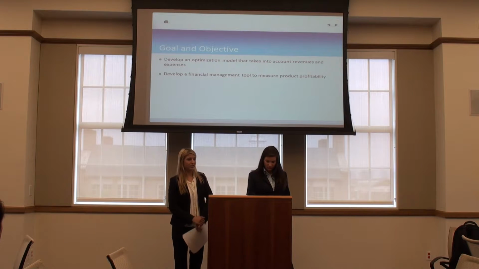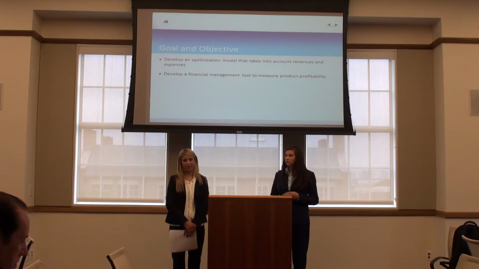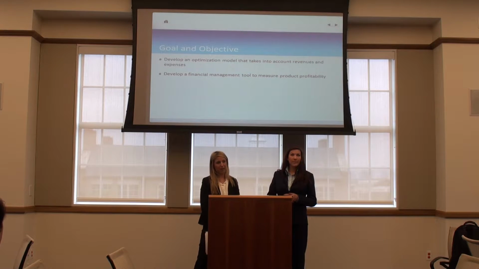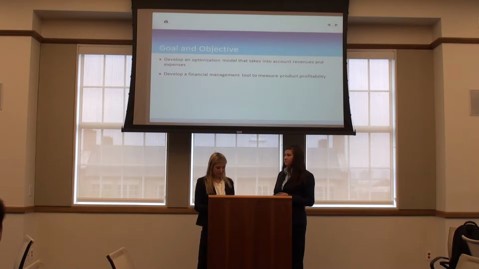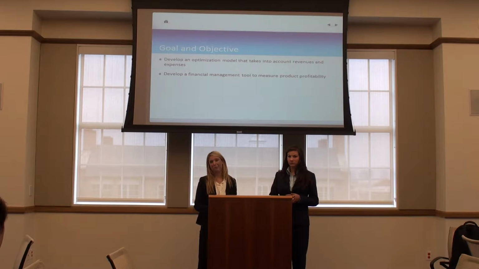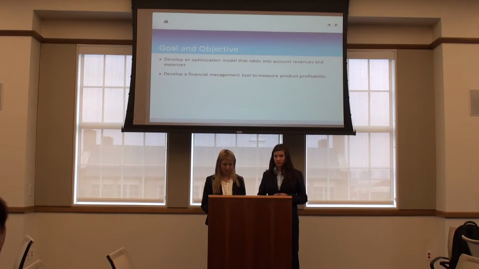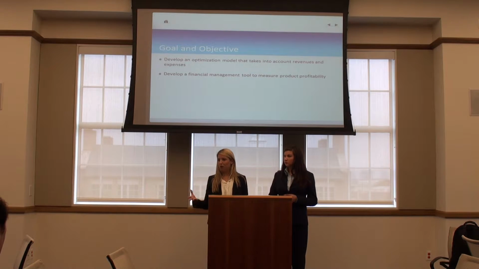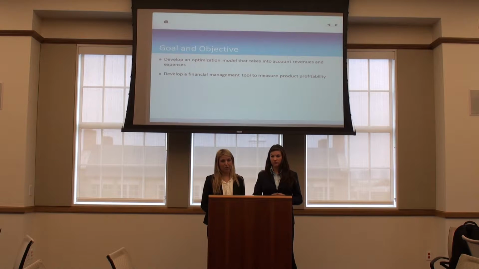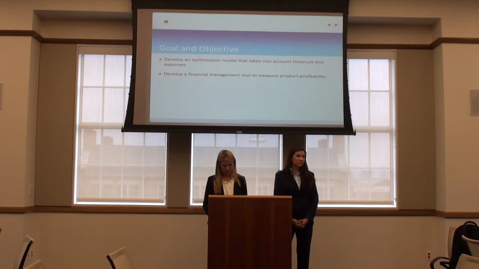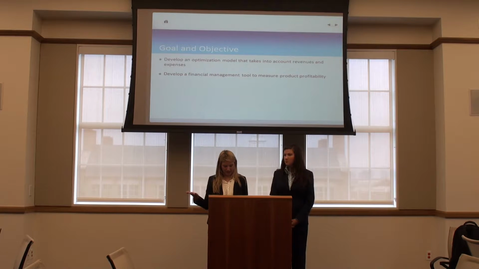So again, our goal was to calculate the existing profitability of all of the products offered by Capstone, and then our second goal was to develop this optimization model, and the final output of the optimization model basically identified the most profitable product mix for the new product sales of Capstone. So this financial management tool enabled us to allocate expenses by product and in turn measure the product profitability.